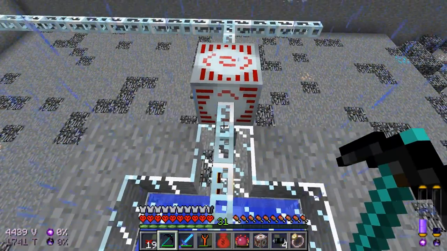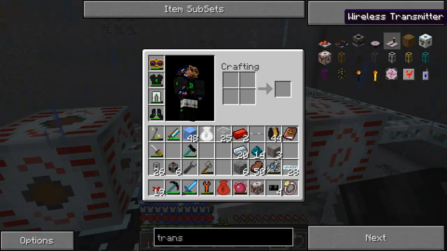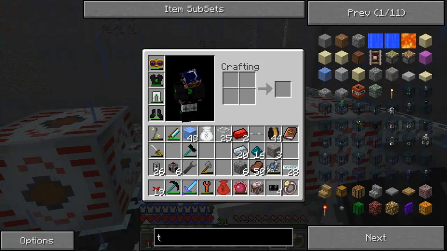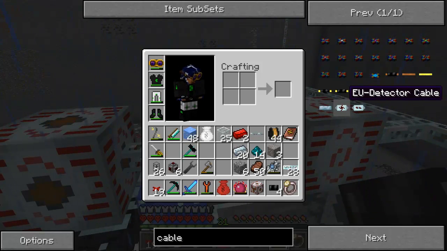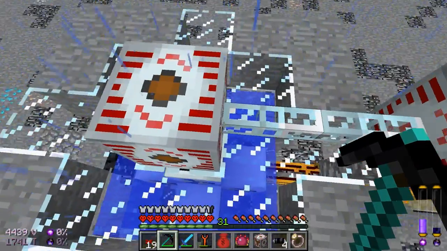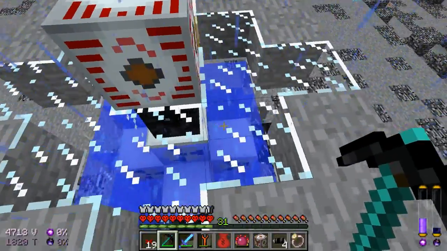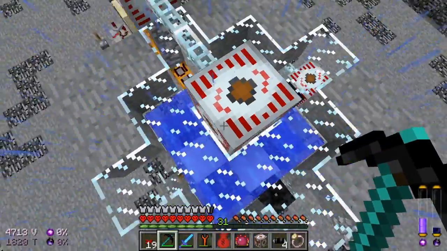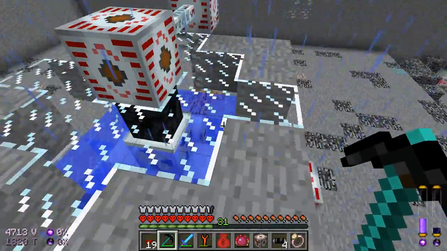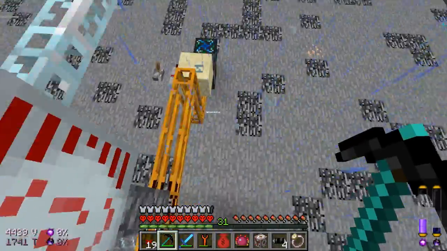But there won't be any way to... There won't be any way to stop. Wait a second. There's other types of cables, aren't there? There's an EU detector cable, and there's an EU splitter cable. I have no idea what either of those do. This detector cable might be able to detect the amount of energy that's there, or at the other side. So when the whole thing is full, it can shut off manually, but that means I'll need to bring a red wire back down, or I can just use the wireless transmission. Not sure how good that will be compared to the red wire, though it might save a lot of headache with all of this.